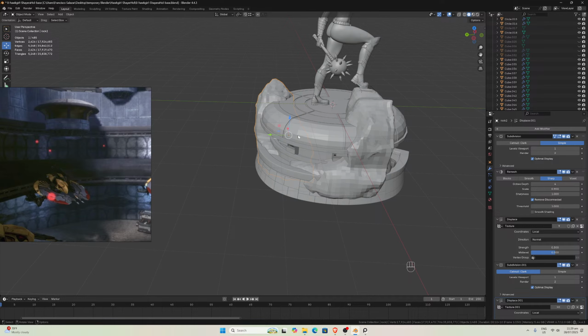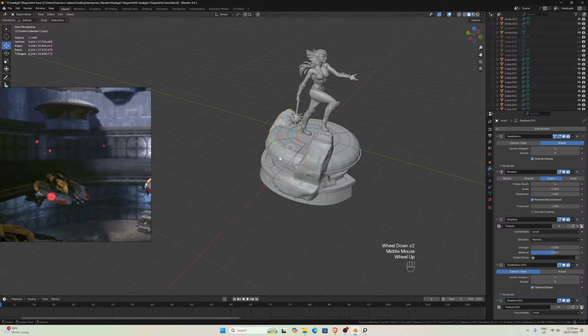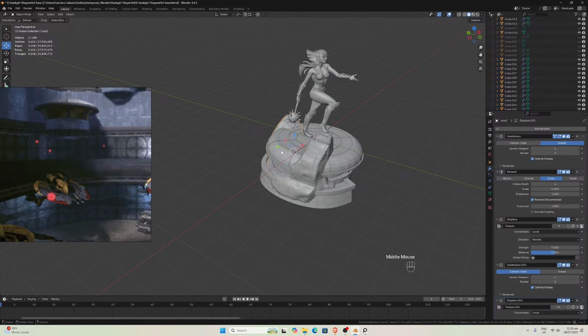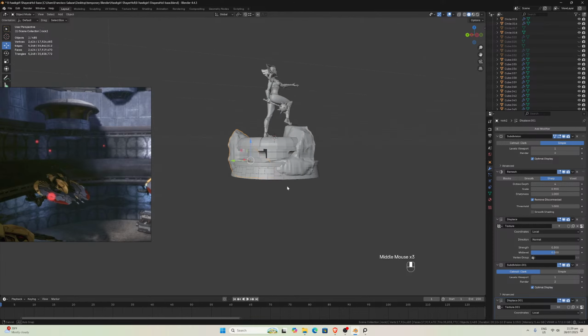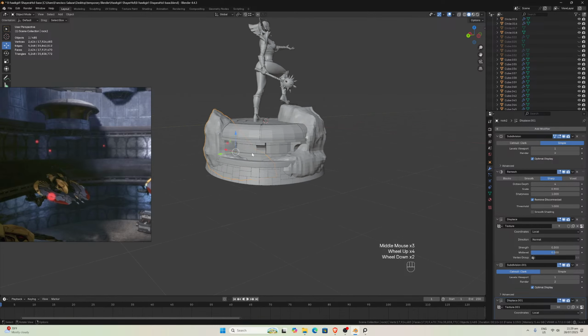So maybe I don't have to worry about this area because, no, the rocks are going to be here. I'm not going to cover this area.